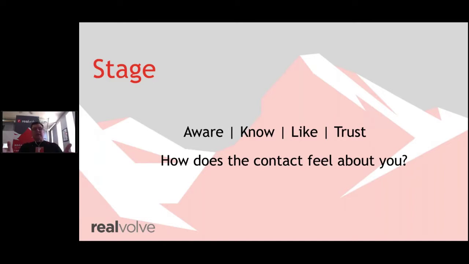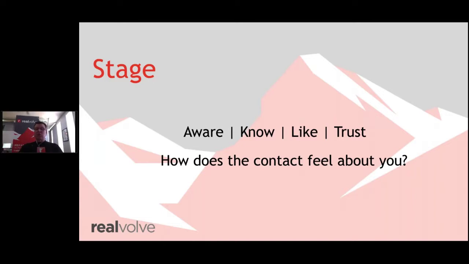The next phase of that stage that they will go through is from the communication that goes back and forth between you. Once they are aware of your business, you're going to be starting to do communication, sending emails, sending text messages, making phone calls, actually building that relationship. They'll go into the know stage. They're going to know what you can do for them, how you can benefit their life. At some point through that process, the light's going to click and they say, yeah, I like this guy. Now, if they don't like you, that's a problem. But at some point, hopefully they like you, and that would move you to the next stage.